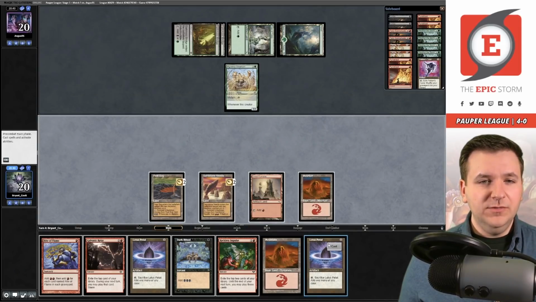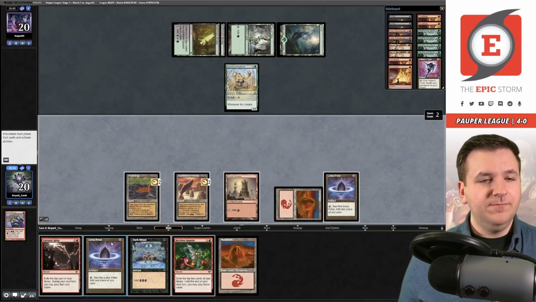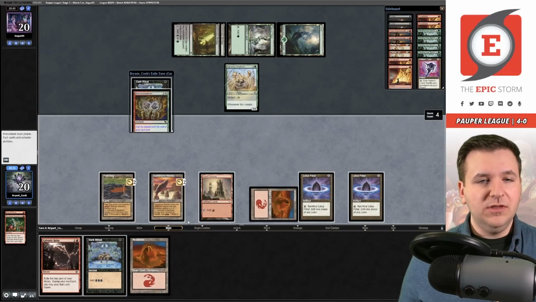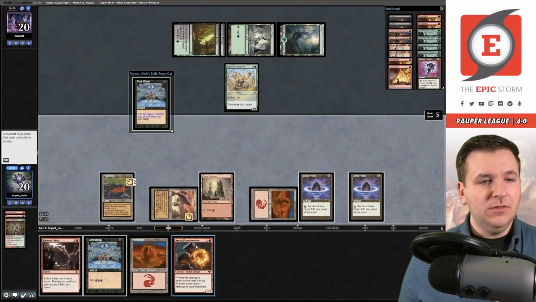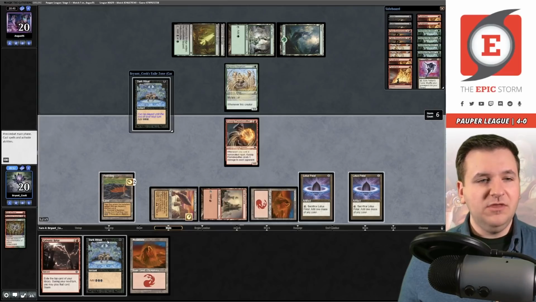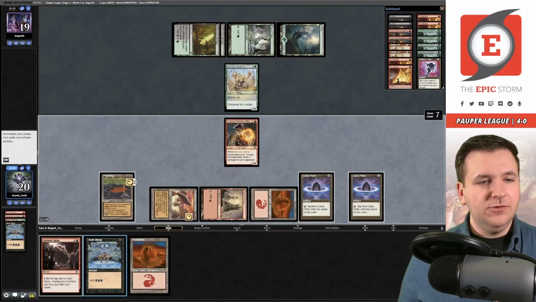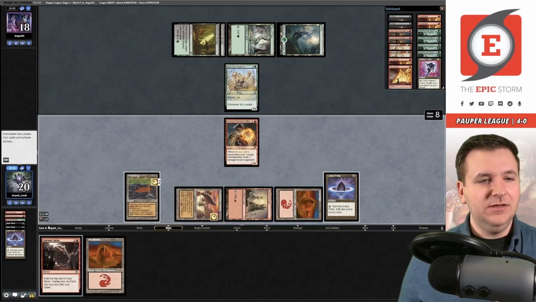Alright, let's see what we can do. Lotus Petal. Rite of Flame. Lotus Petal. Reckless Impulse. Okay, let's tap this Needle. We'll Manamorphose and make at least red-black. We hit a Kessig. I guess it's fine to play out here for Storm. Dark Ritual. And then Galvanic Relay for 9.